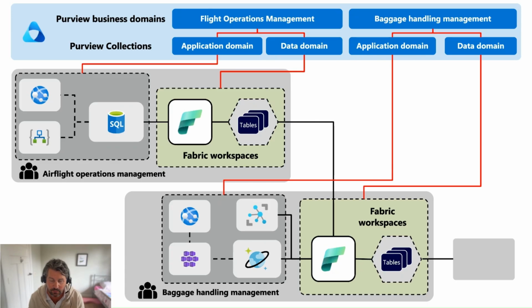But before we show you what we would like to demonstrate, let me bring you back to a previous episode in which we discussed those two different business domains. And for that, let me put a slide up on the screen. And here you see what we have discussed and also created so far. So two domains, so the package handling management domain with its source system, as well as a workspace within Fabric and datasets.